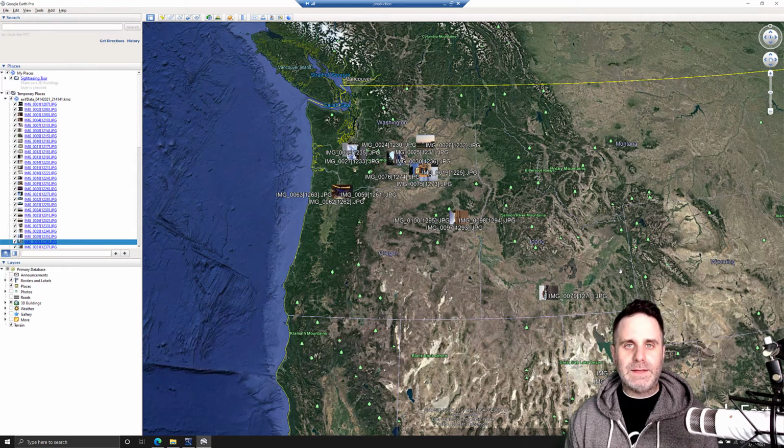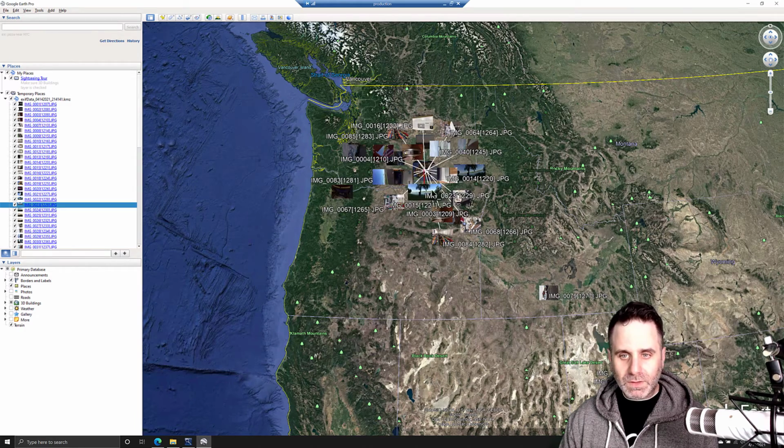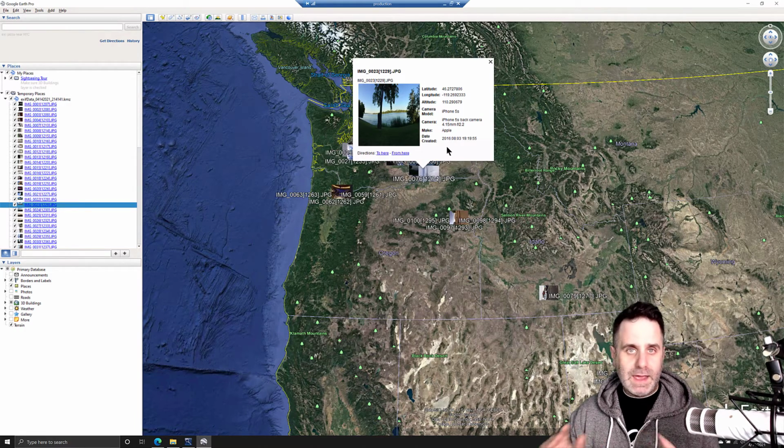It created a KMZ file of all the graphics in the case that contained GPS coordinates, and it placed them on the map. We have a list over here complete with thumbnails and then the relevant EXIF information printed here so you can see all the information, where it was taken, etc.